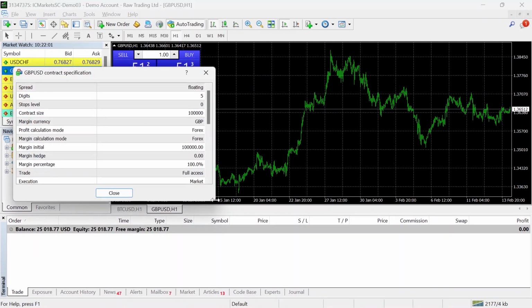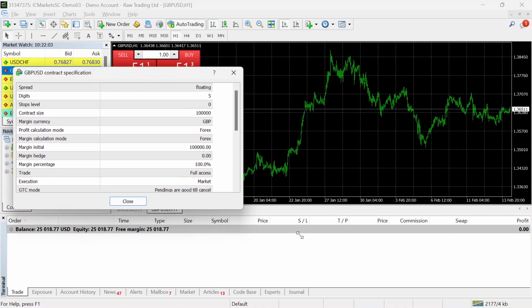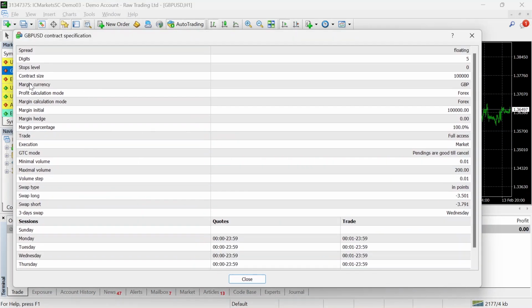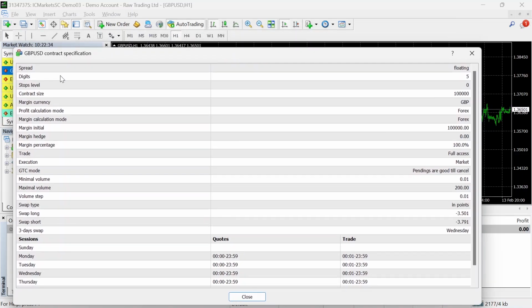You can see it has a lot of information which is needed. So what is the contract size, which is the standard unit? You can see it is 100,000 units. So you see what is the margin currency, which means what is the base currency. And the USD is the quote currency. Basically, forex pairs are usually a combination of two currencies, one currency and the other.